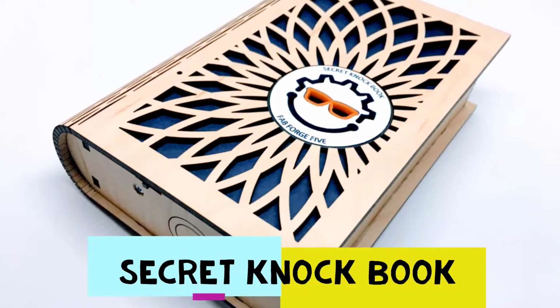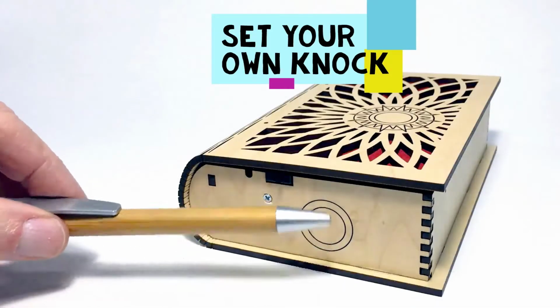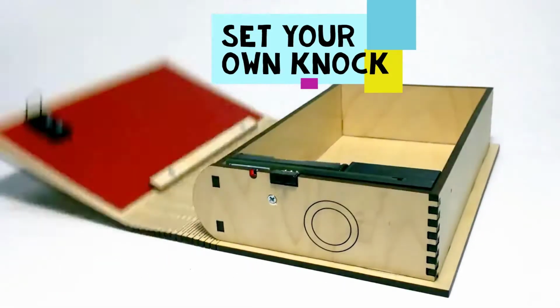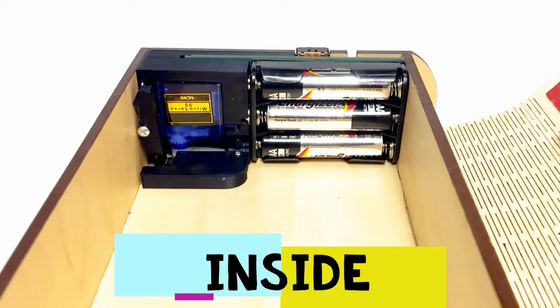FabForge 5. Our secret knockbook only opens when the user taps their custom secret knock. We're halfway through with the overall construction. We finished the plywood case last time. Now let's wrap up the case, start working on the electronics, and put it all together.